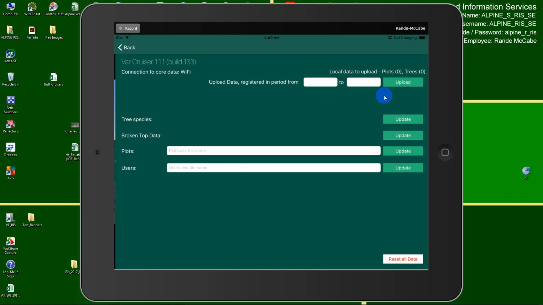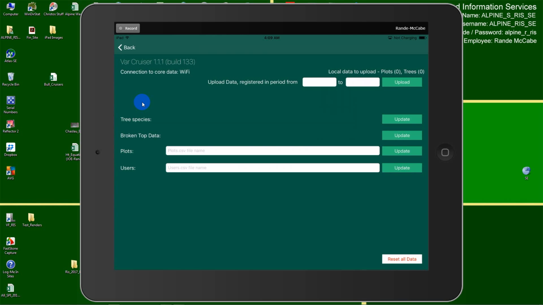So down below, and I'm specifically talking about here, we have to update these apps. We have to enter the species list, which won't be changing, but we may be taking species out that are accidentally getting entered. But the bottom line is this can be updated at any time just by clicking that, but it has to always be done by a cruise foreman. The broken top data is actually a height table. I'll be demonstrating how that's used.